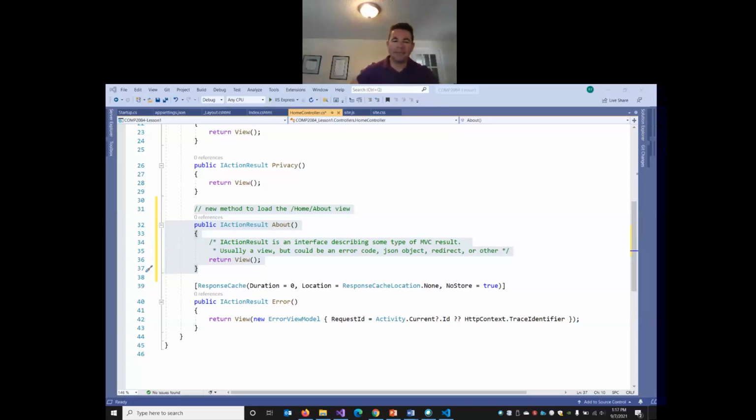So I'll save that. And then we want to try to call this method and load an about view. So how could we do this? How can we test this out once I save my change? How do we test it out? Yeah, so Manjinder, what URL should we go to? Localhost slash 443. What would the rest of the URL look like?